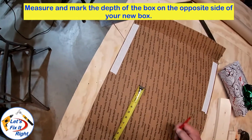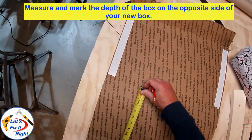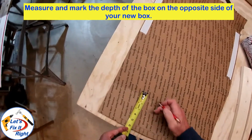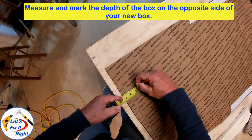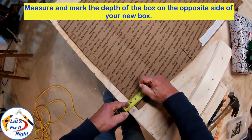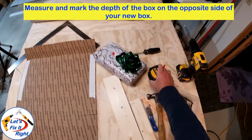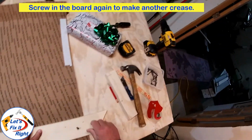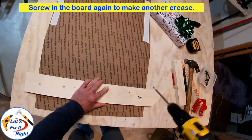Okay, so we can measure that. We have about a 3.5 inch depth. So we're going to do that over here, 3.5 inches. Quickly measure that along here, make our mark, and apply our board back here to make this crease.